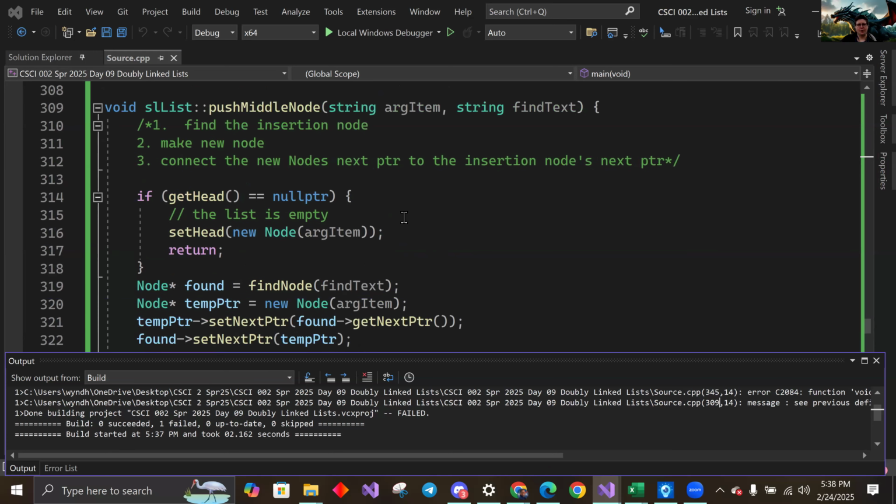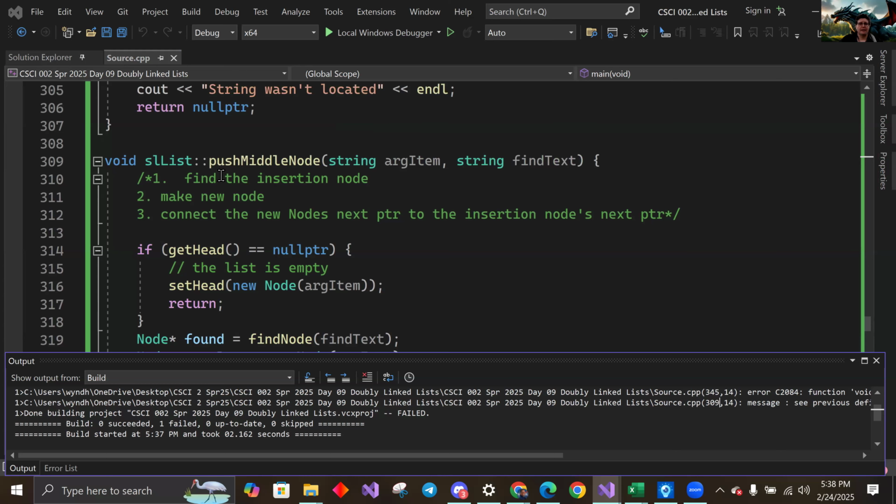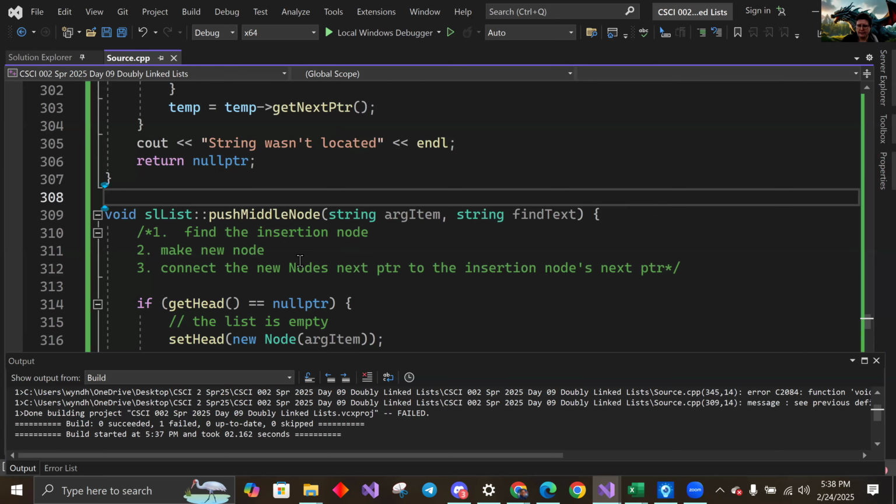Since we've changed node, push middle isn't going to work for singly list. Let's comment this out. Comment out singly linked list push middle.